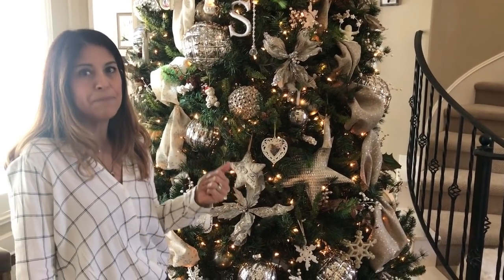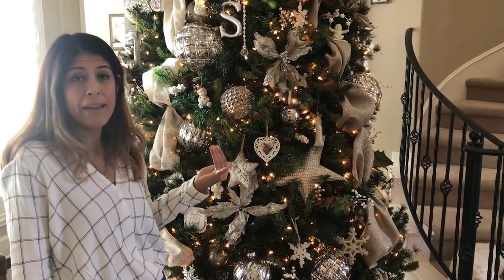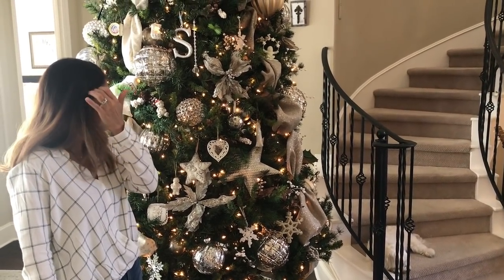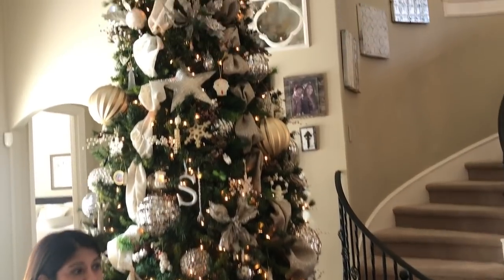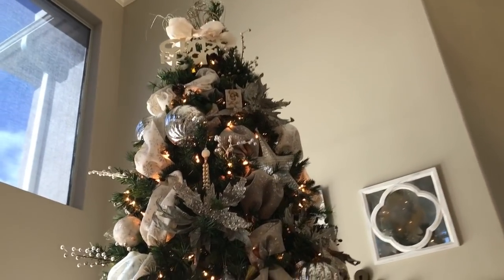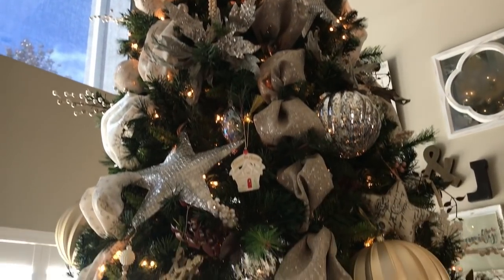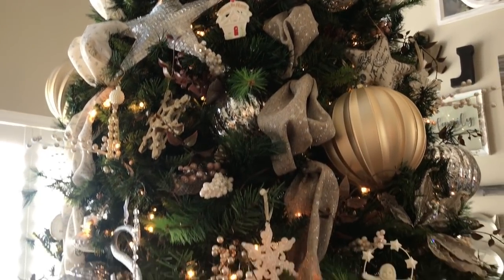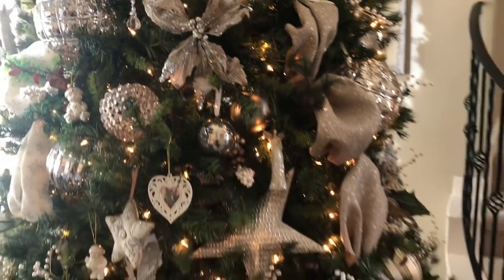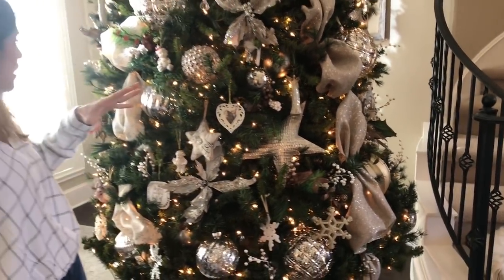Or as you said, you can paint. Oh yeah, you can spray paint some old stuff. I've done that a couple times too. There are a lot of really inexpensive options right now. Go to Walmart, go to Target. Again, don't be intimidated. I love this figurine, but she's red and I need her to be green. Spray paint it. Same thing with your ornaments. Pull out the colors that you want, fill in with your new colors.